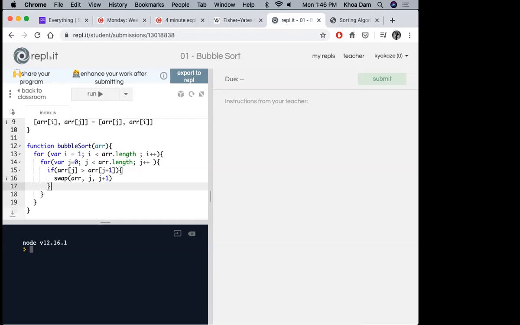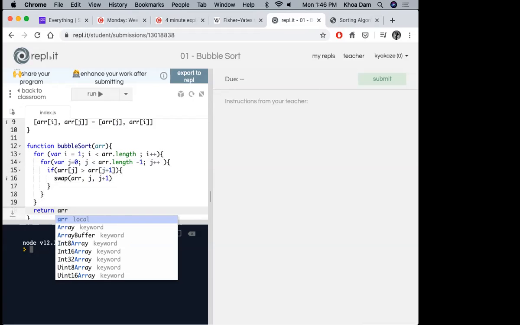So now here's the problem, guys. If I don't have length -1, j will get out of the index here. You will see an error called index out of range. So that's why we need -1, so that j stays less than the array length. Finally, we return the array.